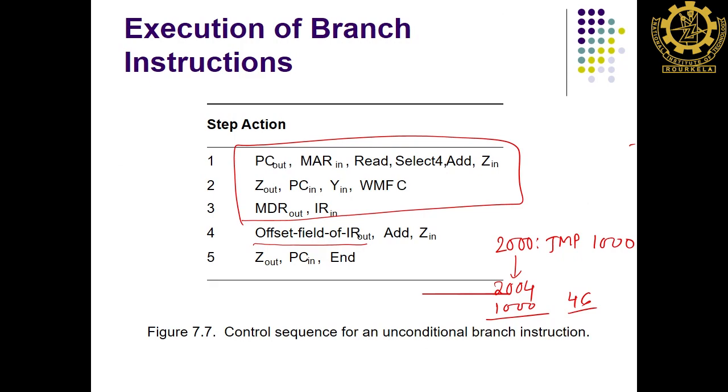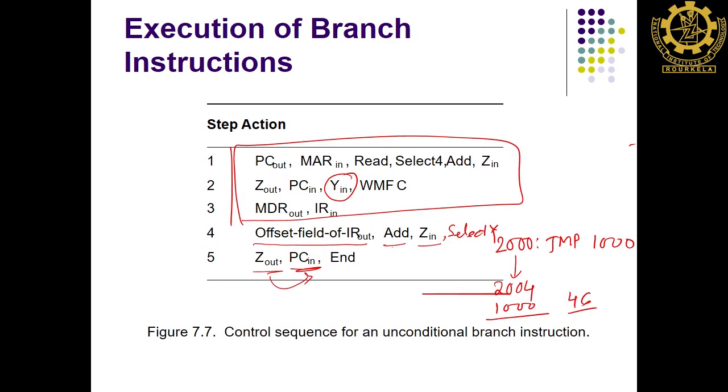So, whatever the program counter is, that will be added. And the program counter we are passing through Yin. Okay. So, that is the offset field, it will be added, Zin, okay, and then it will select Y, and after it is done, the program counter value will change. So, therefore, PC in and Z out, whatever the value of Z out, it will be added here, and that is the end of the instruction, because now the program counter value is loaded. Now, it is a new instruction, a new instruction will start executing again. So, again these three steps will continue. So, this is for the jump instruction.